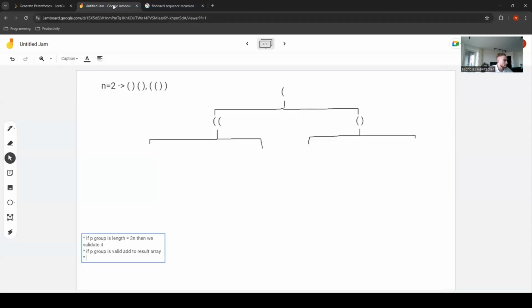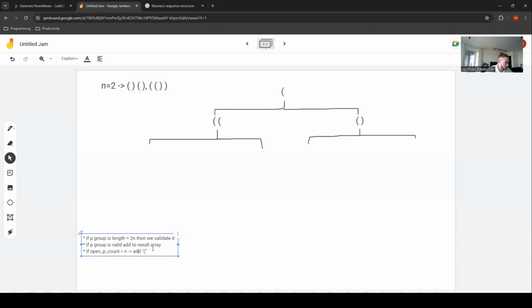For example, if open parentheses count is smaller than our n, add our opening character to the existing group.